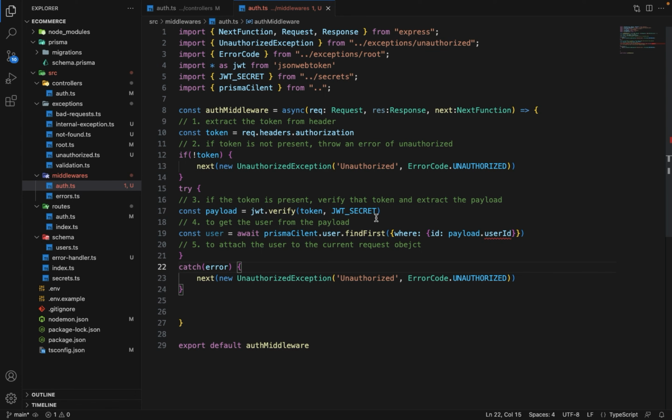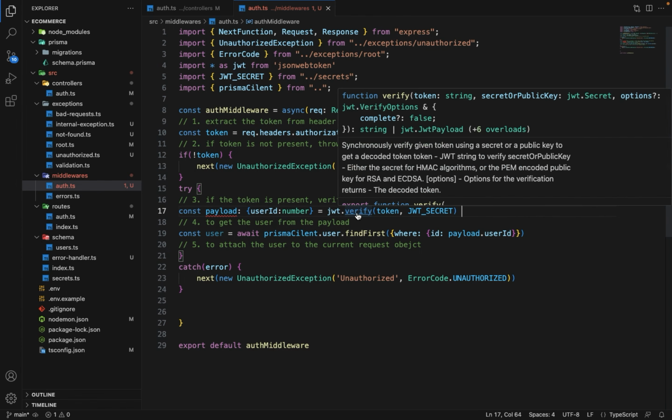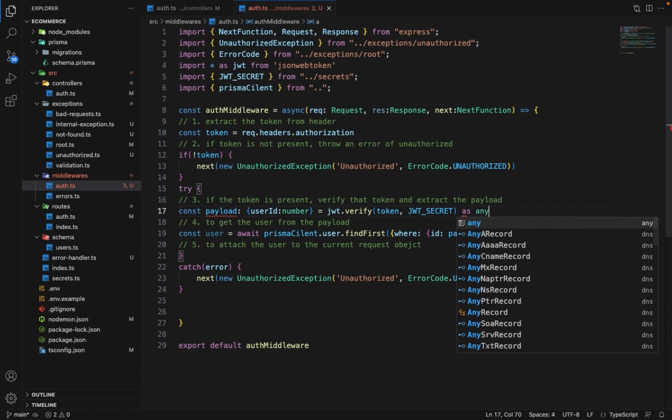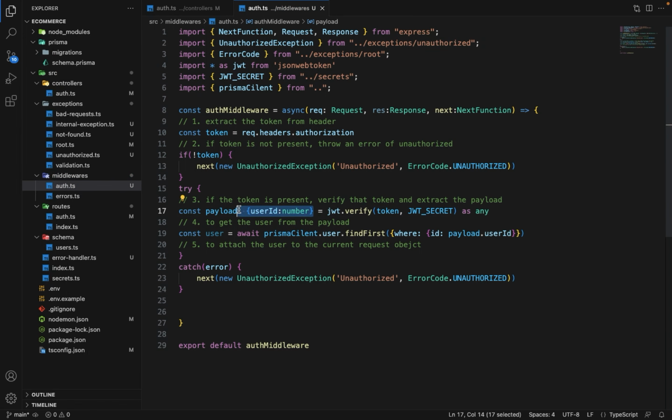It's giving an error because the payload is not defined, so we will say it is of type userId, of type number. And verify doesn't give any sort of type, so maybe you can say as any as of now and remove this type from here. The payload can be of type any, and it will get rid of this error.